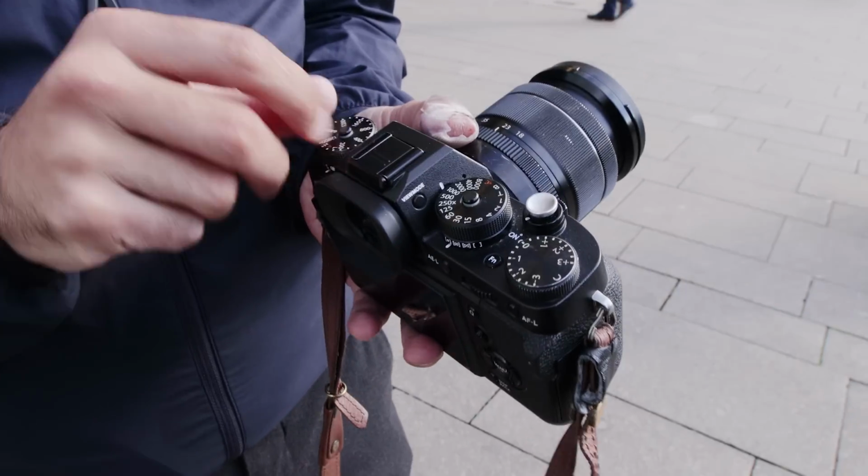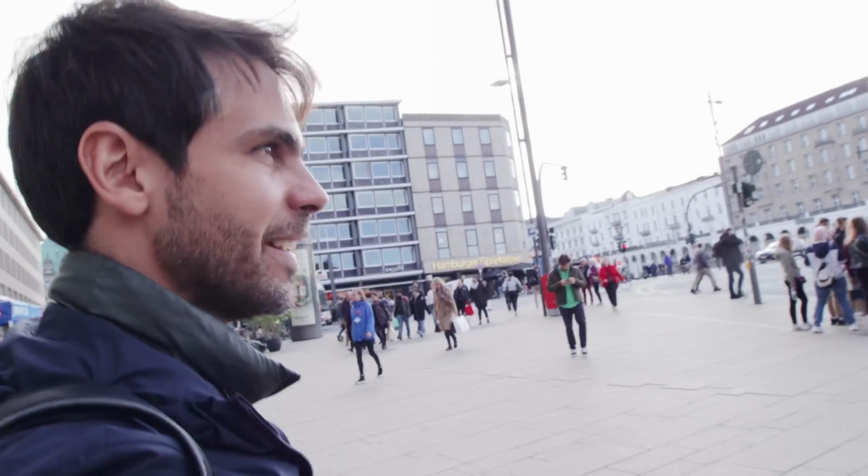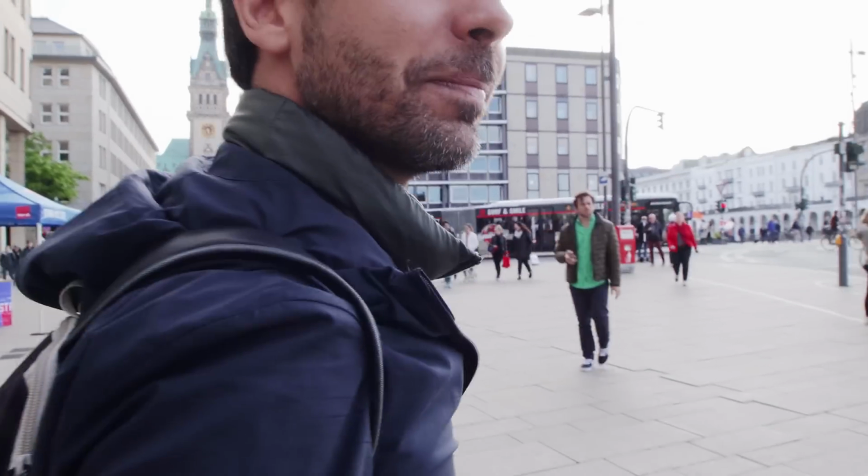And I think changing the ISO is quicker here. With the X Pro 2, you have to raise something and I was always changing it accidentally. But they're both the same. If the X Pro 3 comes out eventually, I might go back to the X Pro. I think I like changing sometimes, just for the sake of it. Yeah, I like different gear.